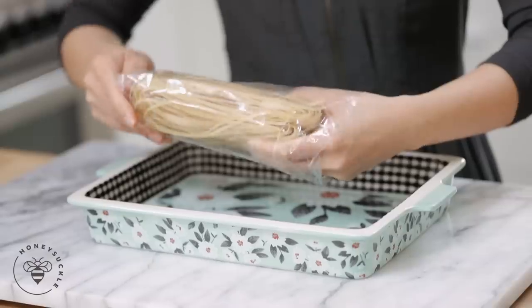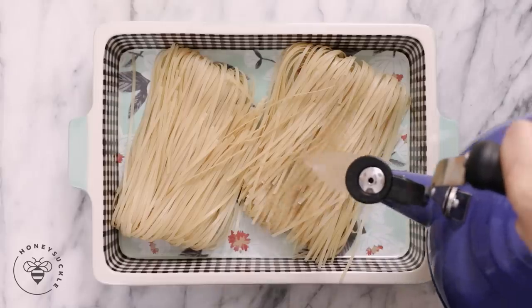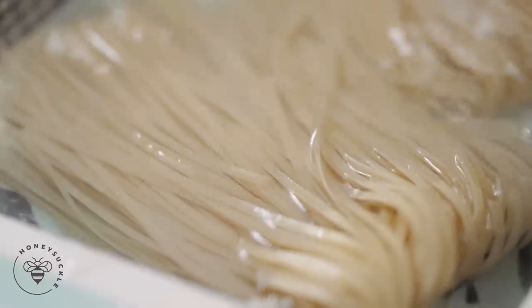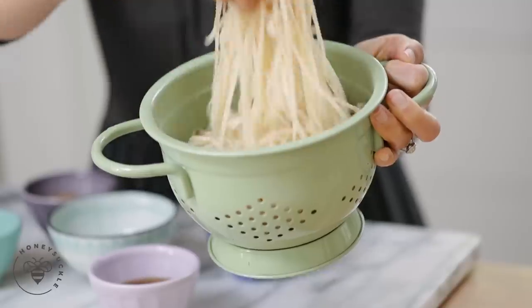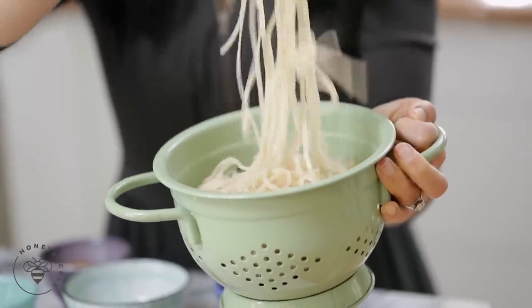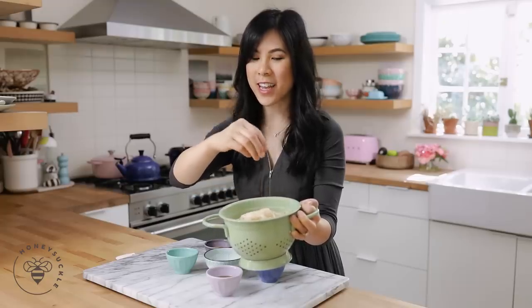So to prepare our noodles, I'm gonna place them into a shallow pan like this one. Kinda spread them out. And then I'm gonna pour hot water, almost boiling, and soak them for about 10 minutes. What we're doing is softening the noodles so later when we cook them, they'll be the perfect texture. All right, I'll set this aside and once it's softened just right, I will drain them and then we'll cook them later. So our noodles are nice and soft and this is the texture that I'm looking for. It's very undercooked and it's pliable, but there's still a little bit more than al dente-ness to them.